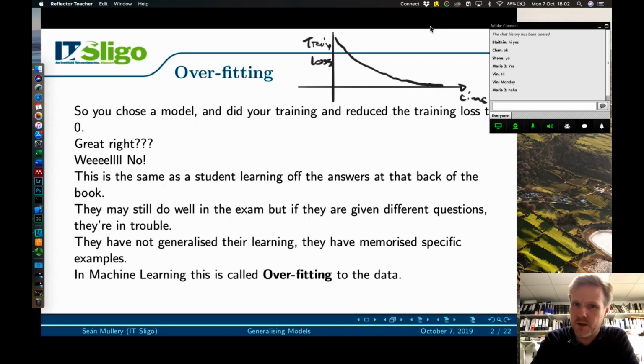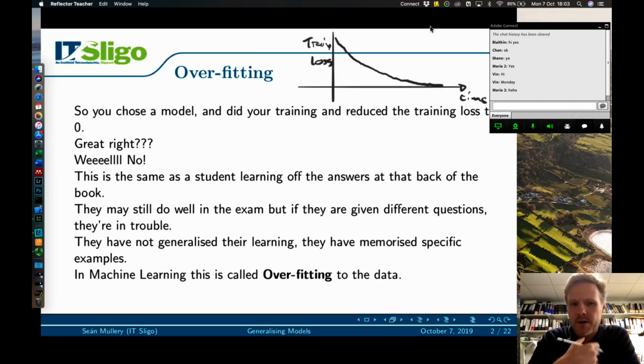But this is not what we're talking about here. Remember that when it comes to supervised learning, in effect, all we're doing is saying, this is the data and this is the answer. So it's really very much like just having the answers at the back of the book and going and figuring it out from there. In this situation, if the model is good enough, it will just learn off all the data instead of actually learning a model of the process that the data might be coming from.